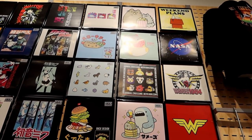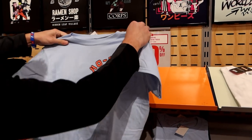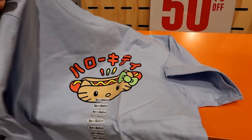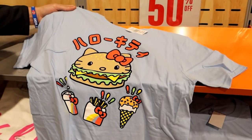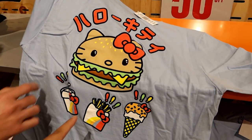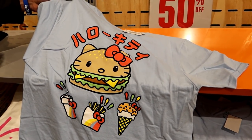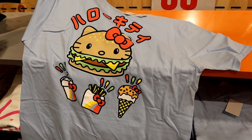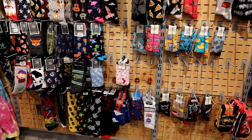They have a machine up there with Pusheen eating popcorn. What do you think about the Hello Kitty hot dog? Yeah, there's a back design — so this is the front. I think that's kind of weird but it's pretty cute at the same time. Check out the back though — the back is the best. I wish this was on the front, but I actually like it on the back because it's not so heavy on the front. My hair is always down so you can't really see the design.